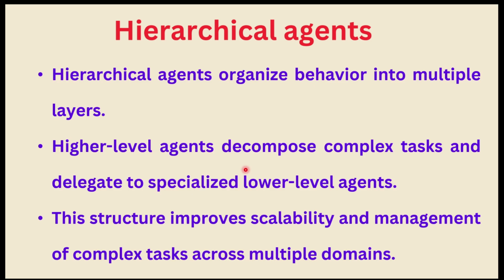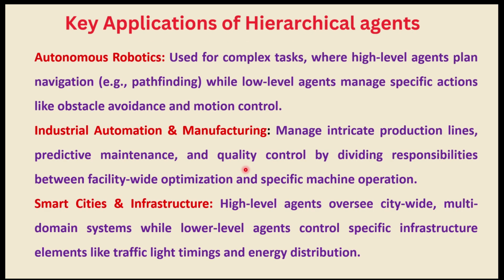So the high level agent takes the complex task and delegates to the next level, so that the remaining actions will be given to the lower level agent. This technique improves scalability and how they can manage complex tasks across multiple domains. So how the complex tasks are divided into different agents and how they combine finally. So this is hierarchical agent.